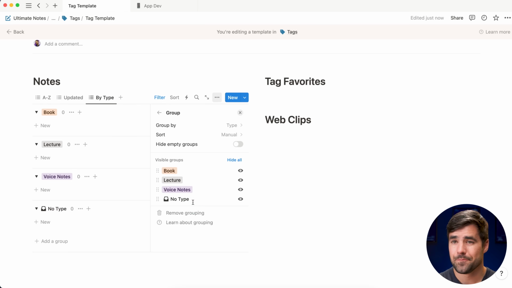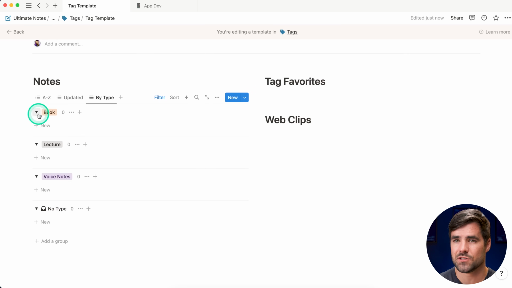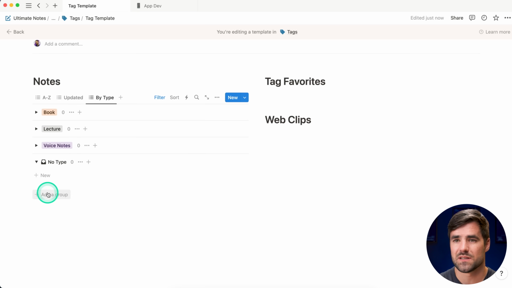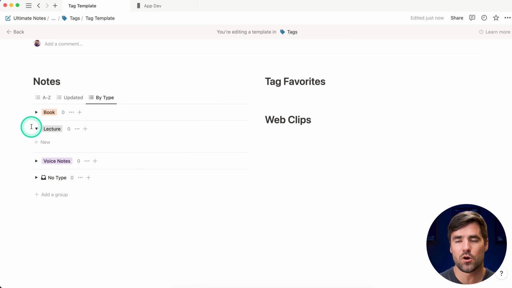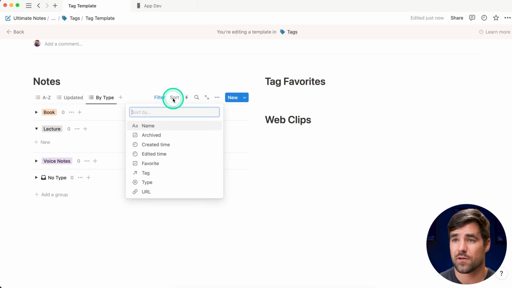So now you can see we get these nice little toggles for each of our types, and we could sort them differently if we wanted to. We could hide them if empty. But basically, if you had a tag with tons and tons of different notes, you might want to actually start adding types to those notes. For example, if you had a tag for a class that you're attending, maybe you have book notes, you have lecture notes, you have test prep notes. This would allow you to easily separate those and then find them very easily. And one cool thing about this group feature is you can toggle open or closed specific groups. So if you're looking just for your lecture notes, boom, open that up, keep the other ones closed, and you are good to go. We could add sorting criteria here if we wanted to.